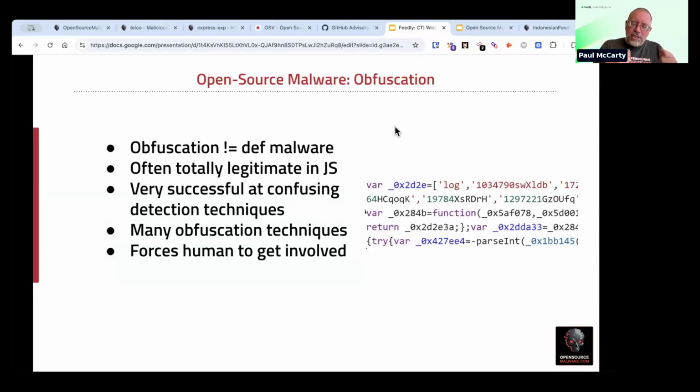Unfortunately, you can stack different obfuscation methodologies or mechanisms on top of each other in a unique way to make it very, very confusing for the researcher to figure out what that payload is doing. And that means that humans have to get involved. And the more that humans have to get involved just de-obfuscating the payload, the more time is wasted, unfortunately.